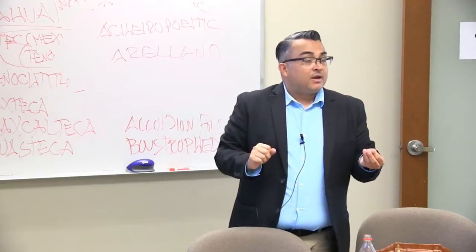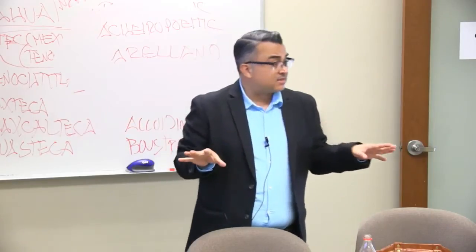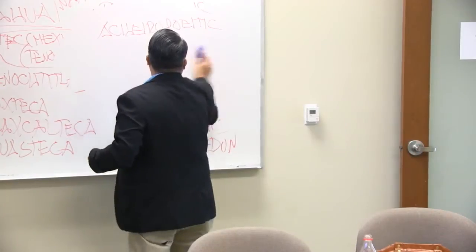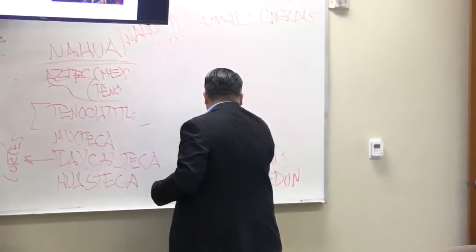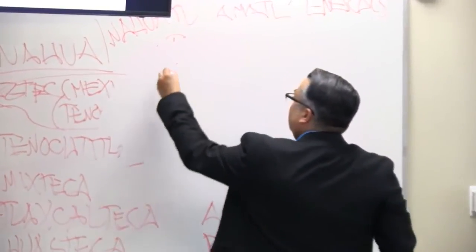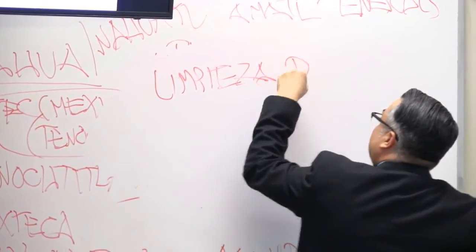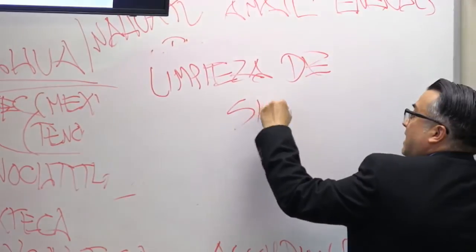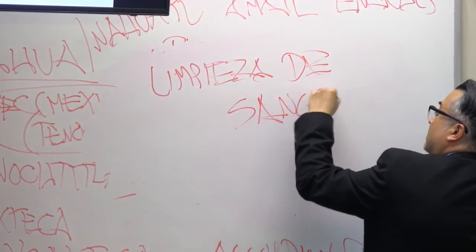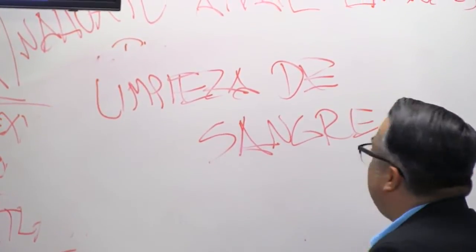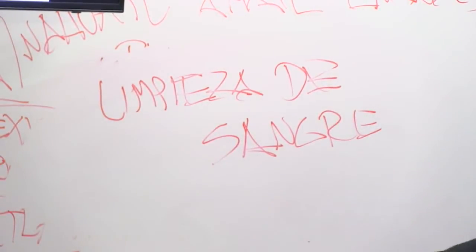And the idea here, reflecting what was an obsession for the Spanish, limpieza de sangre, purity of blood, was an obsession for the Spanish. And it still is today in Latin America. Latin America is still very colonial in these kinds of hierarchies. If you look at any elite classes in Latin America, they're all European looking. They're very white. You just look at telenovelas. It's all the white Mexicans. Limpieza de sangre means purity of blood.